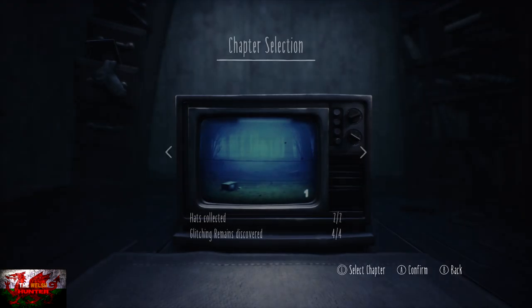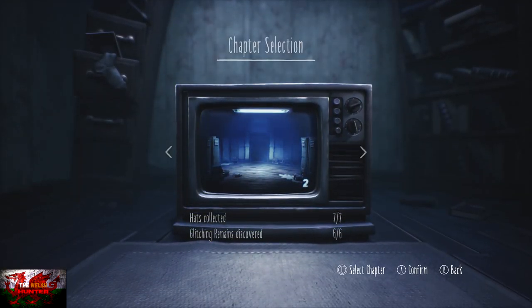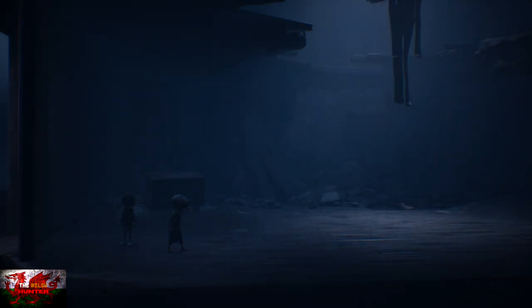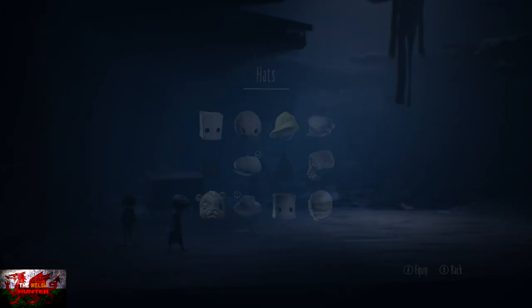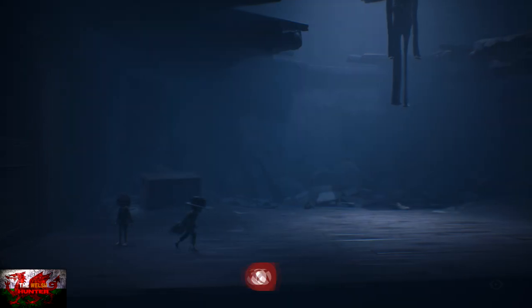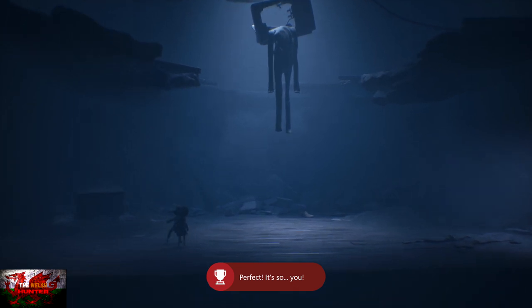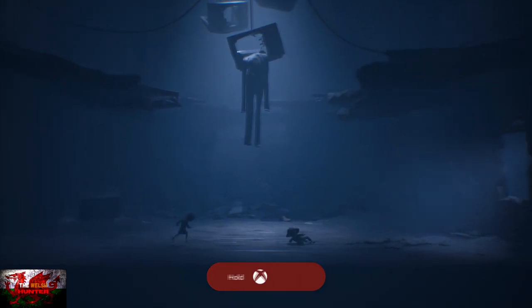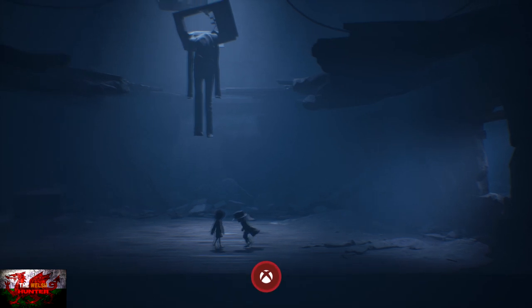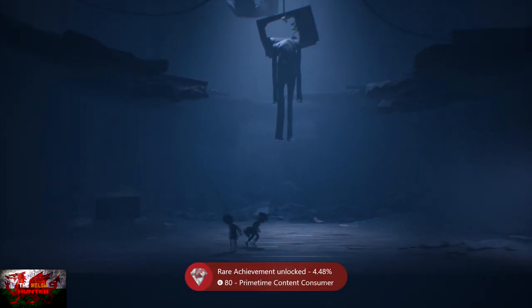Go to chapter select, and obviously, as you can see there, it tells you how many hats and glitching remains you've collected. Head to chapter 2, which of course is the school, and then as soon as this one begins, there's no cutscene, so we can just pop the hat on. You should now get the achievement for collecting all hats, and you... How do I look? And you should also now get the achievement called a primetime content consumer, yeah, close enough.